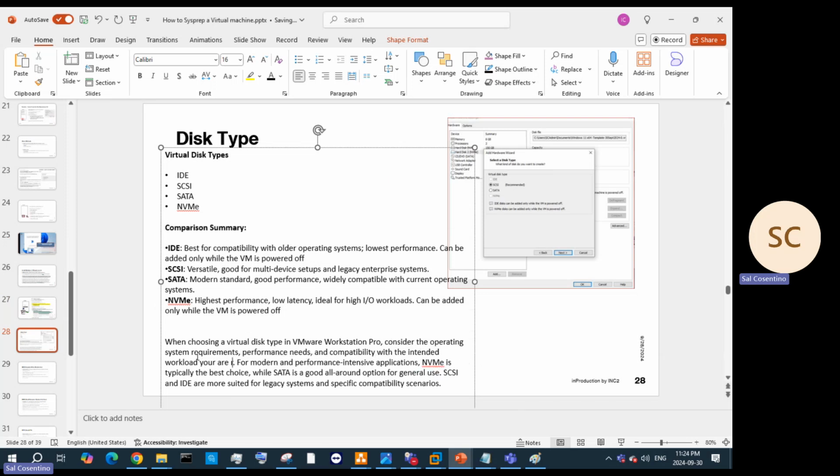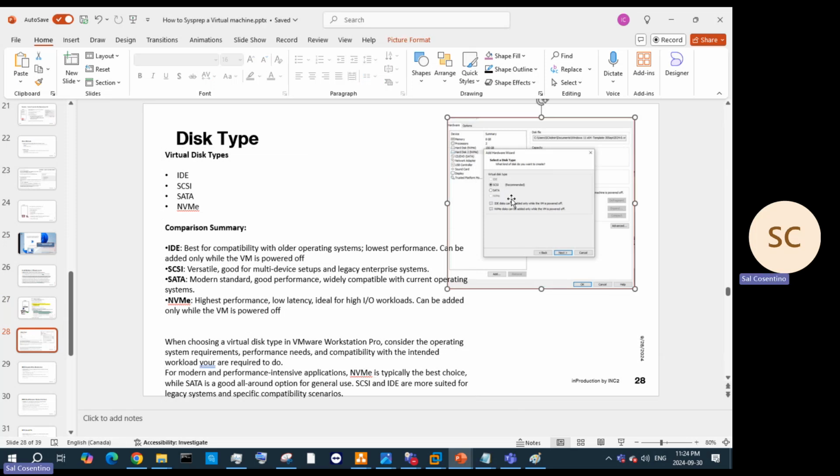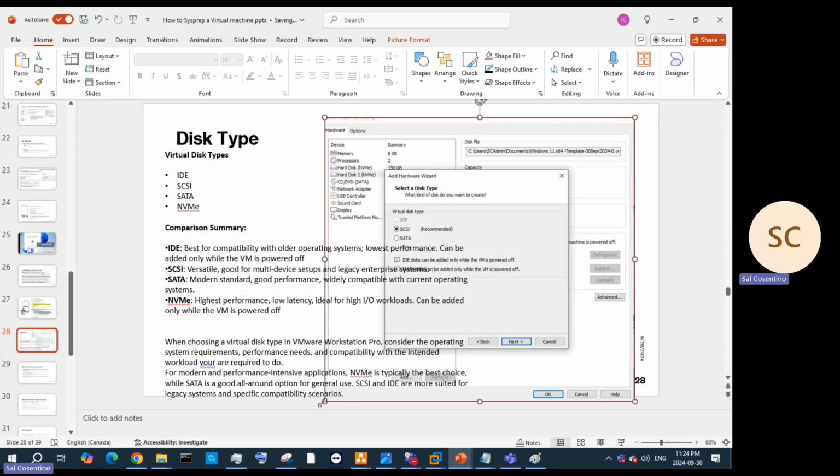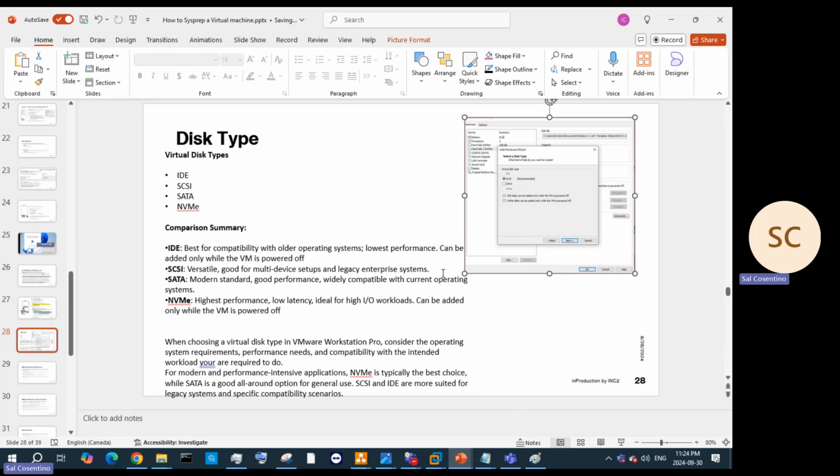So for modern and performance intensive apps, NVMe is the way to go, right? Usually you stick to the recommended option. You'll notice that in this picture, you'll see recommended a lot. Each has its own use. Just based on the comparison chart is the way to go.